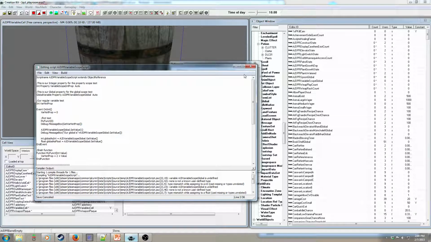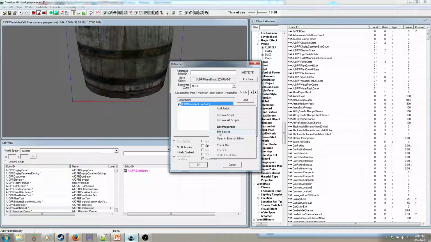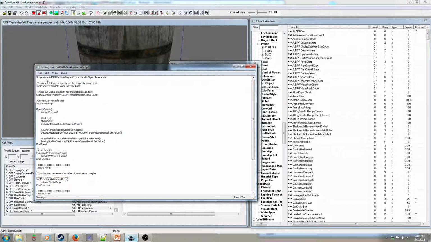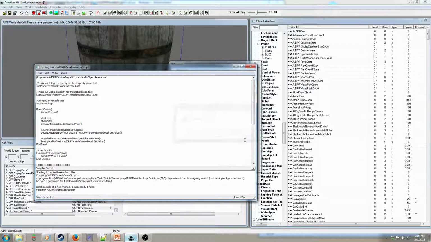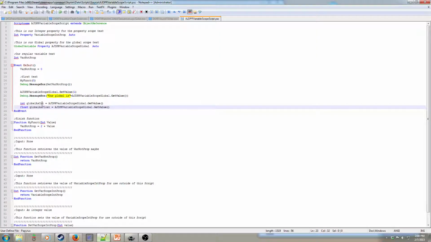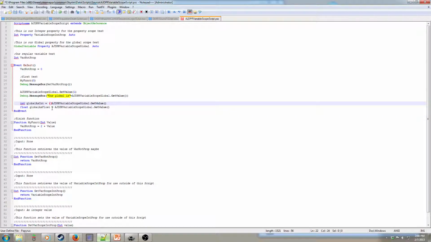Alright. Close this up. Go back to the source. Let's save it again. That's the error I was looking for. So type mismatch while assigning to an int, because they are missing or unrelated types. Basically, because of how it stores internally. Let's look where line 22 is. It's where we're assigning the global to an int.